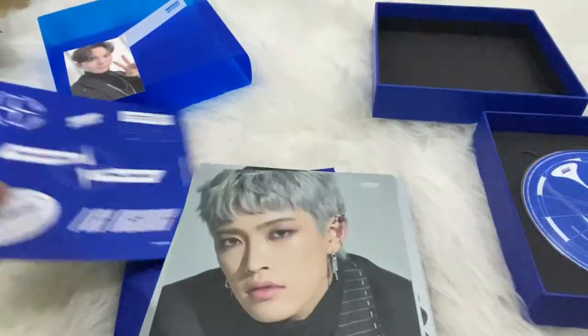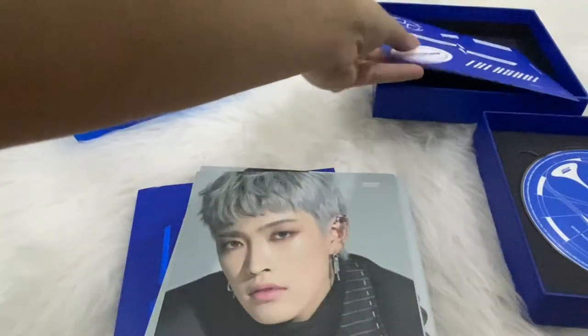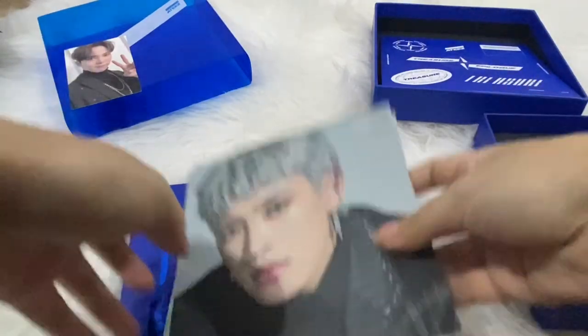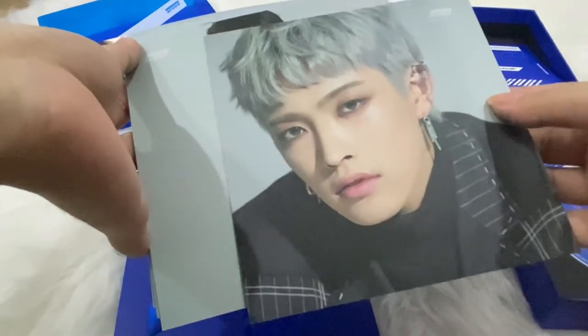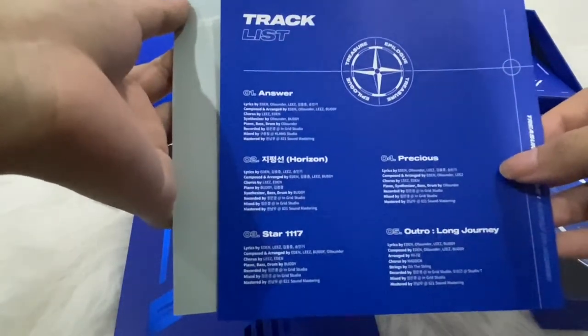So, these are the stickers that I'm never gonna use because I don't want to ruin them. I'm probably gonna put that in the binder. So let's go through this. I hope I didn't get an incomplete set because the seller said this was complete. So I guess I'll find out when I get my A version or the red version. So here's their track list.